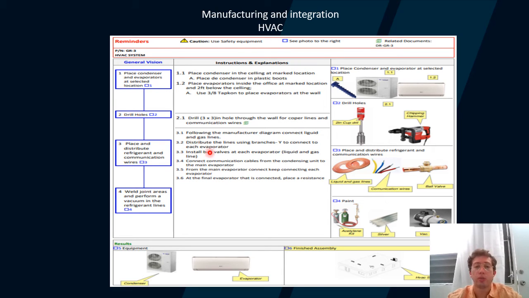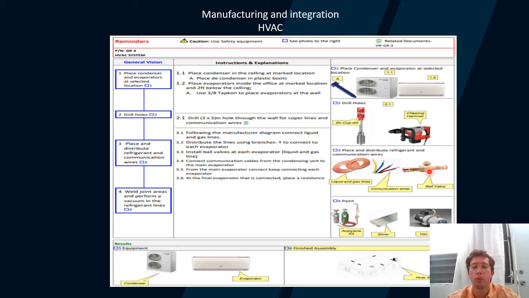After that, you can place the refrigerant lines across the entire office, connecting them with branches to each evaporator. In each evaporator, you need to place some ball valves. Ball valves help prevent shutting down the entire system when there is a malfunction.